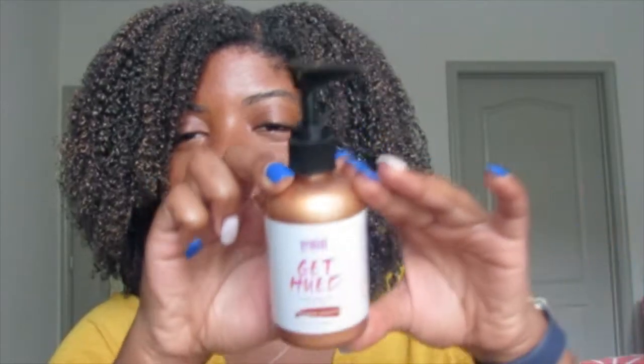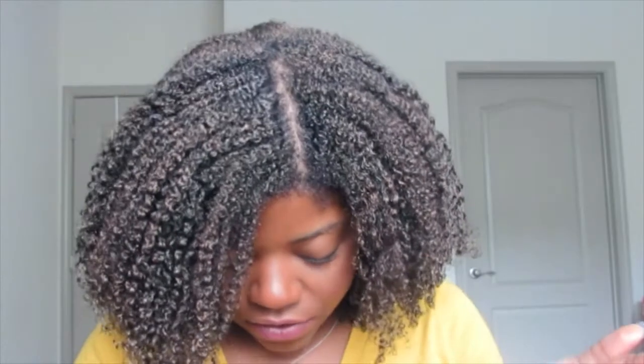I'm loving this color. These are my results from using the Gemini Naturals Gel in Bronze Beauty. Hold on, let me show y'all. This bad boy right here gave me this color. Taking down my little bands, I do have a little bit of transfer and I also have a little bit of flaking, but let me just show you.